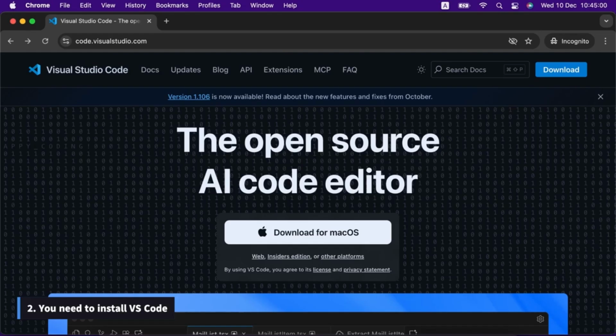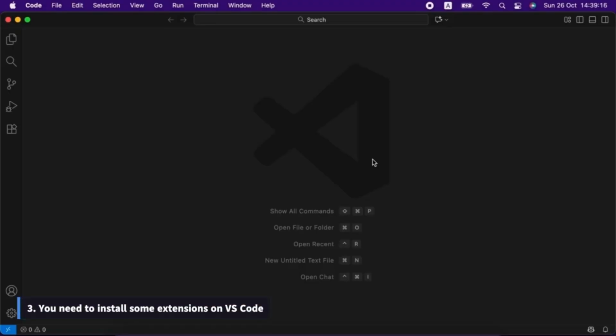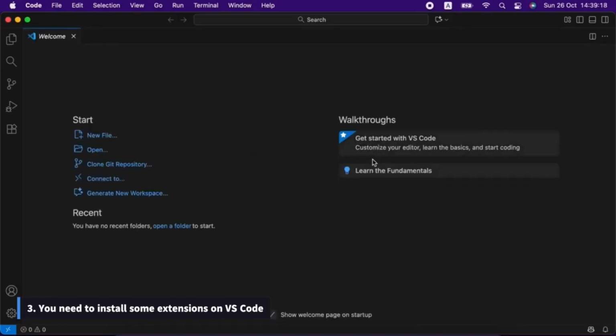Now we are going to install VS Code. You access this page and maybe you will also see a download button suited to your OS. Like this. In this case my OS is Mac OS, so it shows me this one. Okay, you click on the download button and install it yourself. You've installed the VS Code successfully, right? And you can open the app like this, right? Now we are installing some extensions on VS Code.